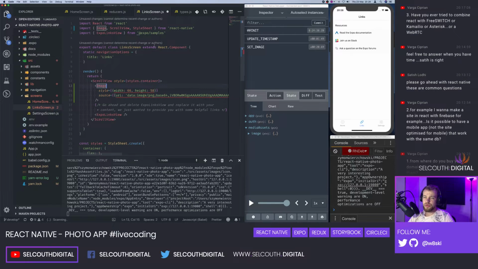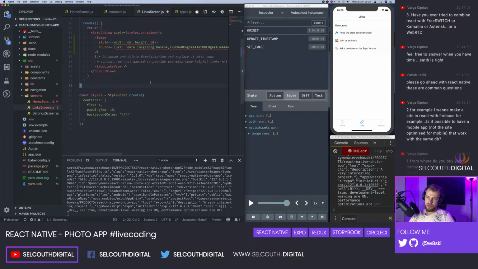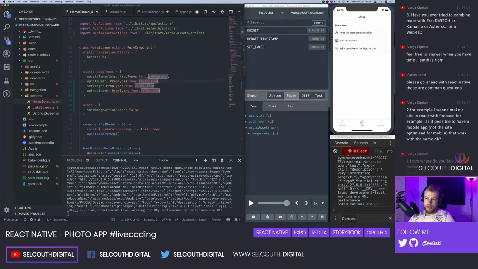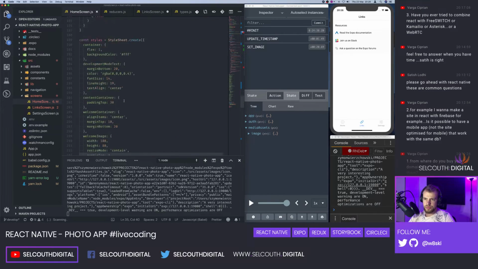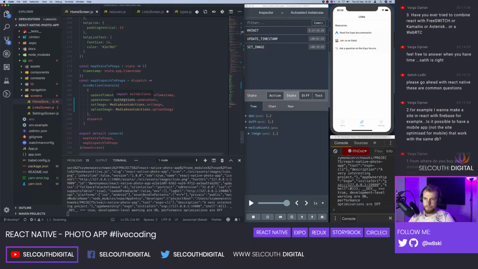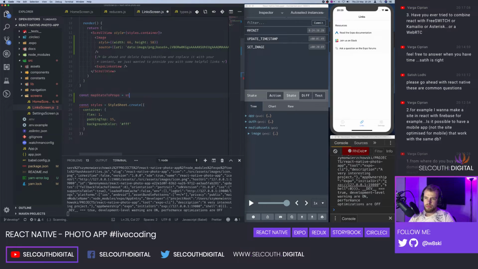So what we have to do, we have to map state to props, and we're going to have our image from the state, from media assets image, right?